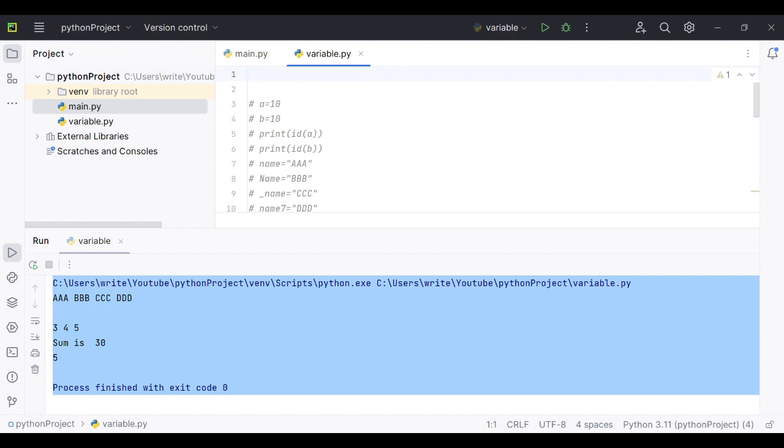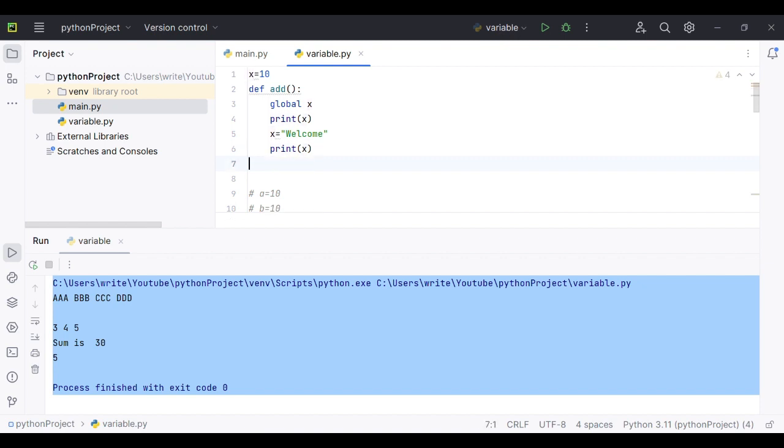So, in case of a global variable, let me define x equal to 10 and a function named add. Within that block of code, global x, so printing x, and then I'm assigning welcome, then printing x.